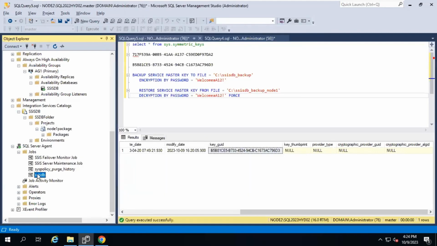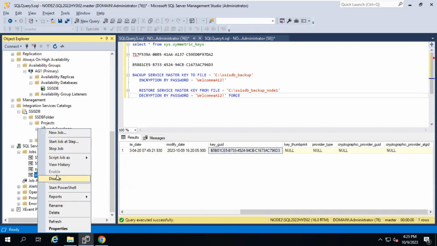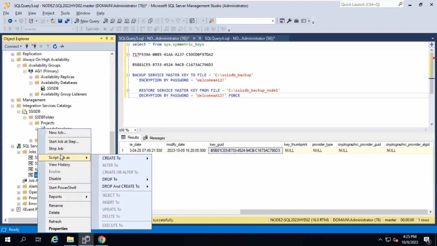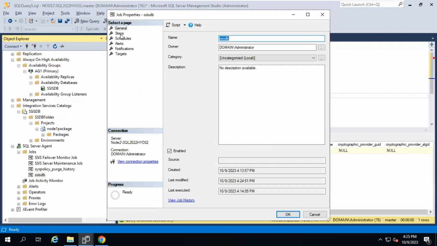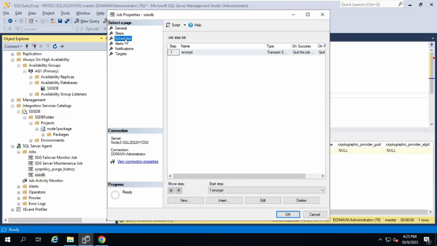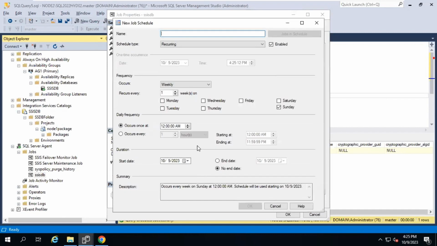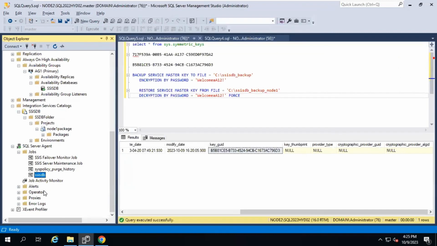There are two ways to execute this job. One way is to keep it on a schedule. I have not given the schedule, just given start job. One is continuous, recurring, scheduled here. New schedule, and it will run continuously. The other way is alert based. Always On availability group recognizes the failover with the help of an event ID, that's 1480. So 1480.